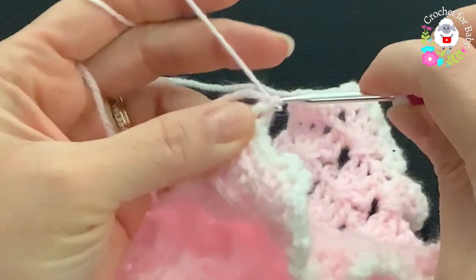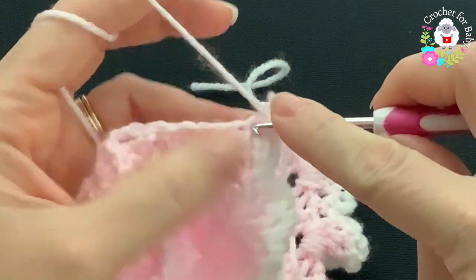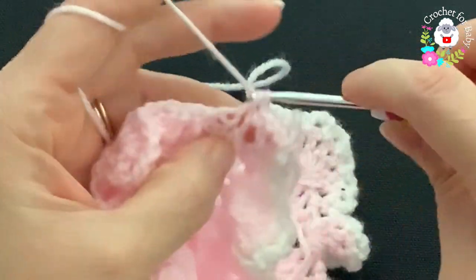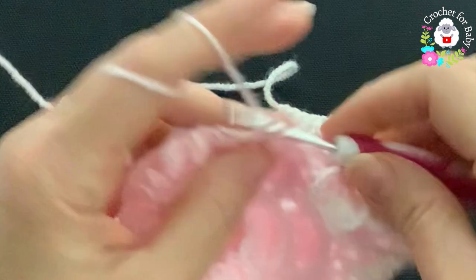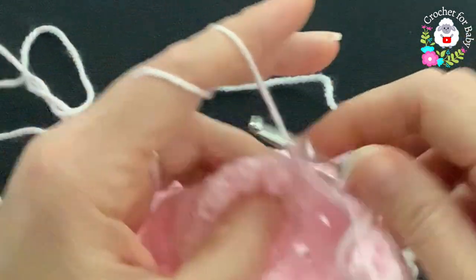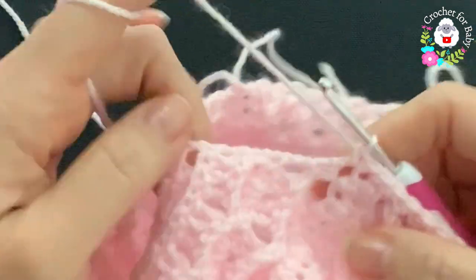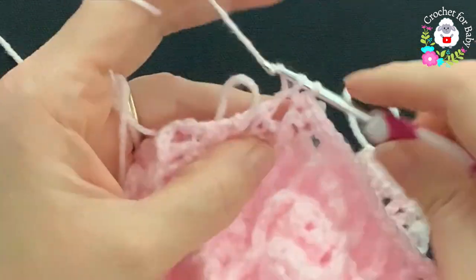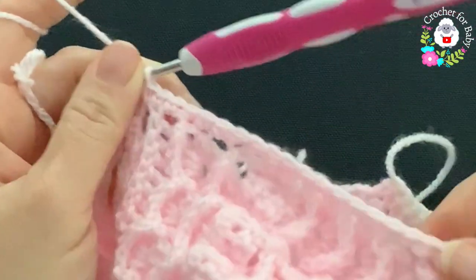chain one, and into this same stitch here, make a single crochet. Now a single crochet into the next row, single crochet into the next row, that's three, into the next row, that's four, five, and so on. There, I have 22 single crochets for this side.